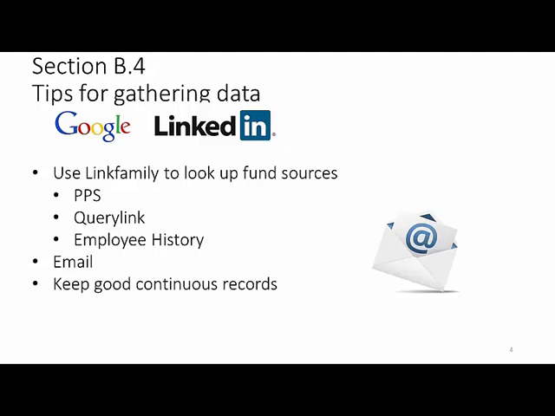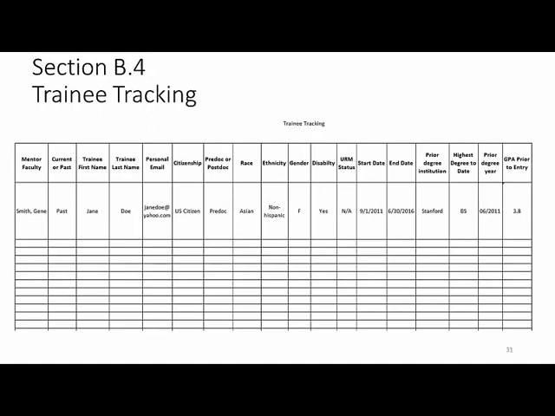Basically, the best way is to keep good records. We don't have any magic tools right now. We don't have a database yet. But in the meantime, I recommend this trainee tracking form. This is, again, cumulative. You're just going to start tracking all your trainees and all the information you're going to need to know for the next 15 years, basically.